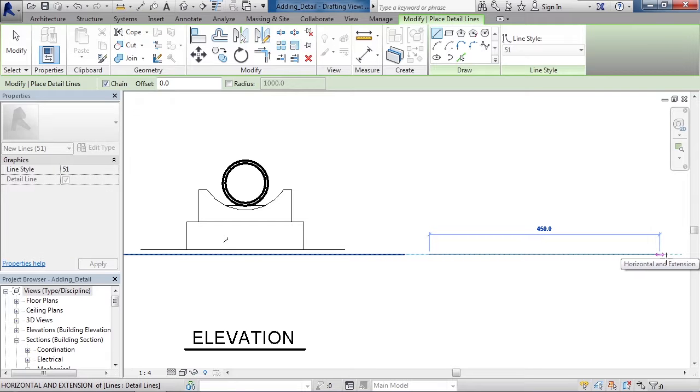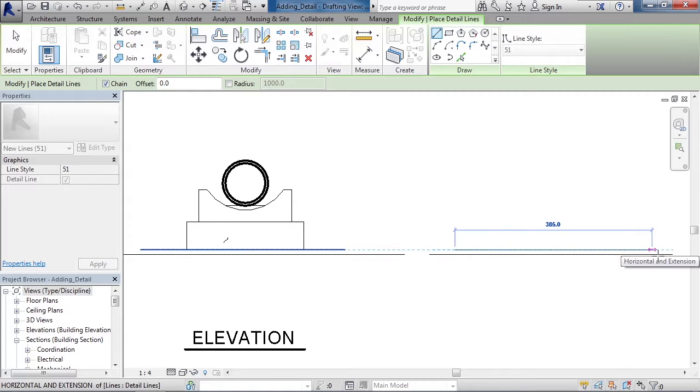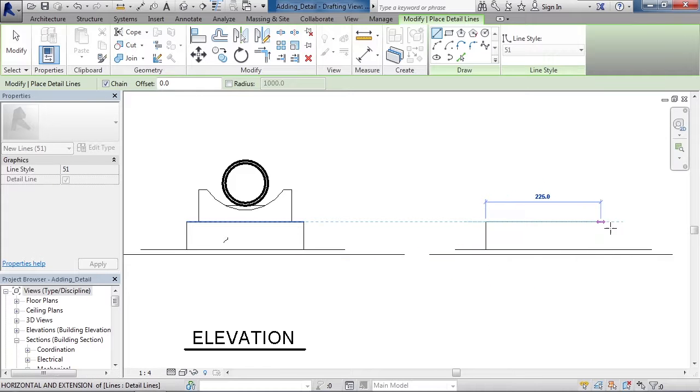For this exercise, it doesn't really matter the actual dimensions as long as it looks similar to the actual drawing on the left. And I'm just going to drag my mouse, click a point, and what you'll notice is you're drawing segments. Line command keeps going. Well, to end the segment, just hit Escape. You stay within the line command, but again, the segment stops. Now I could start to draw another line just by clicking points, and again, hit Escape once to end the segment. And I could continue to draw, in this case, just drafting different elements, and I'm just going to basically draw and kind of recreate what I see on the left.